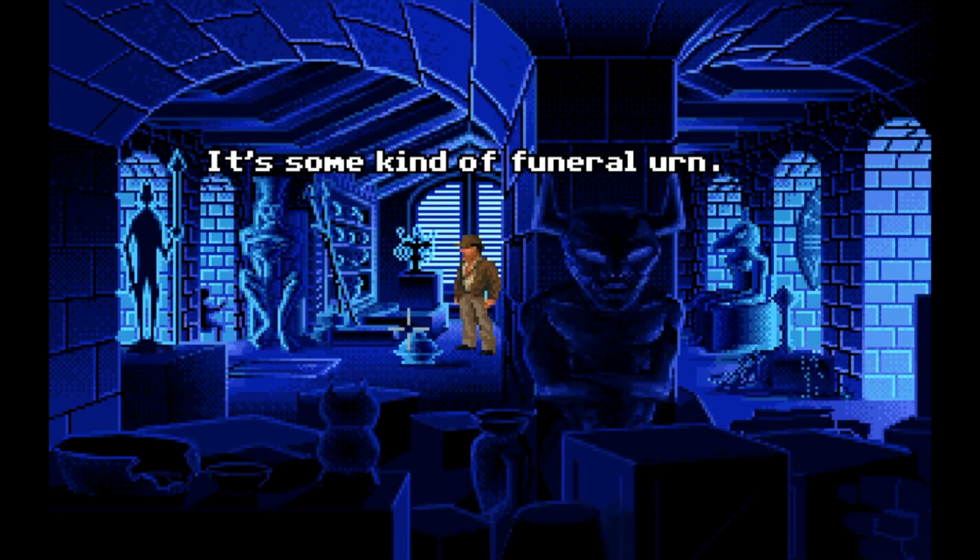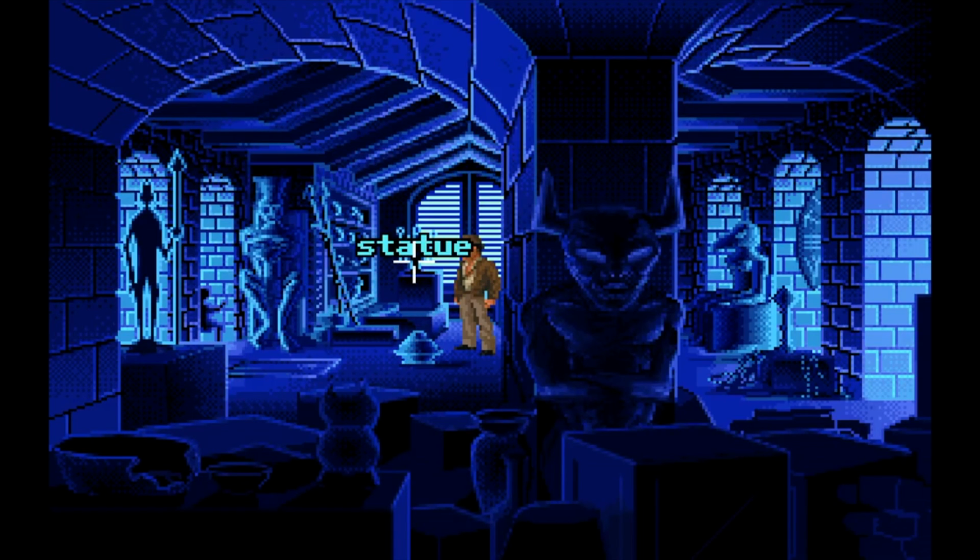Let's freeze this for a second. So one thing we can note about this scene in particular is that this scene is all about lighting effects. As I mentioned earlier, they've used a few shades of blue here and designed an entire scene around that. And again, this whole scene was designed to serve two purposes. One, to be a backdrop to the title, and two, of course, to be a very moody kind of set for Indiana Jones to explore.